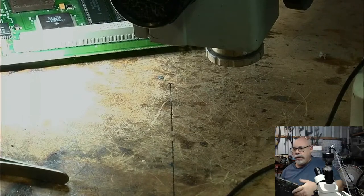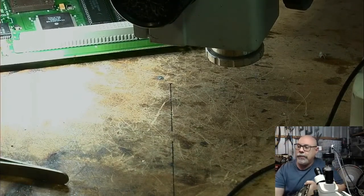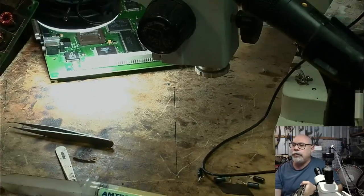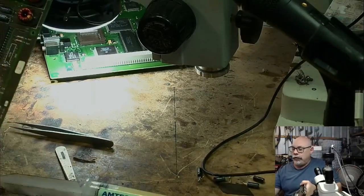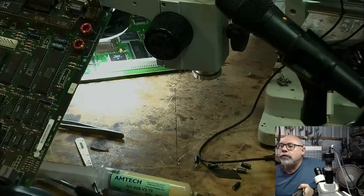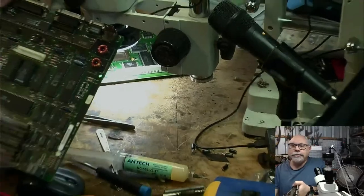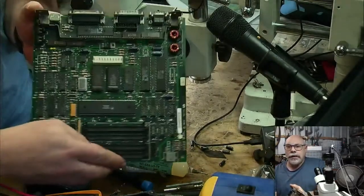Oh, my quick keys aren't working. I don't know why my quick keys aren't working, but they're not. All right, so let's just have a quick look at this Mac Plus board. I'm just sort of distracted here. Just a little quick sidetrack.